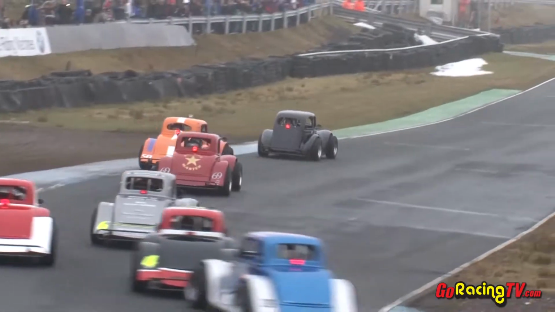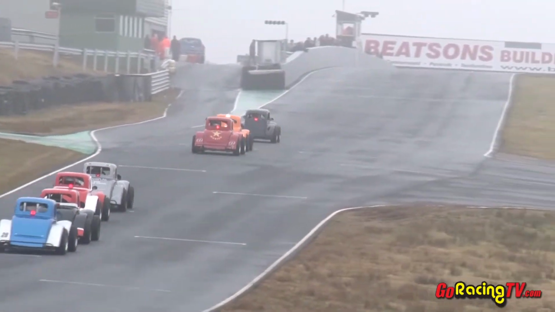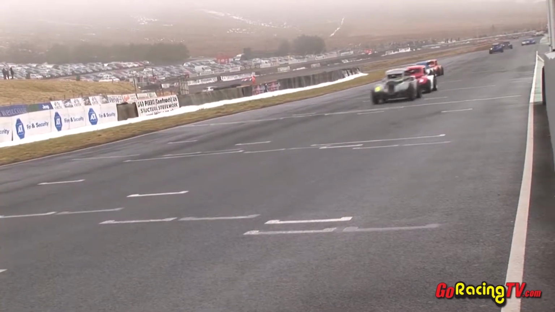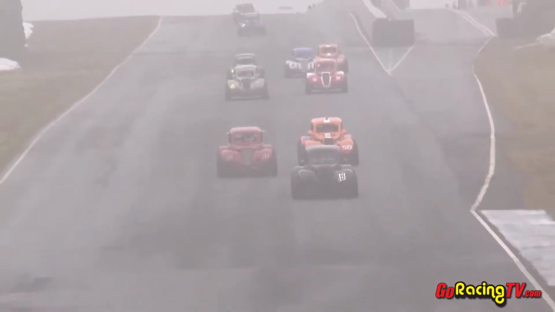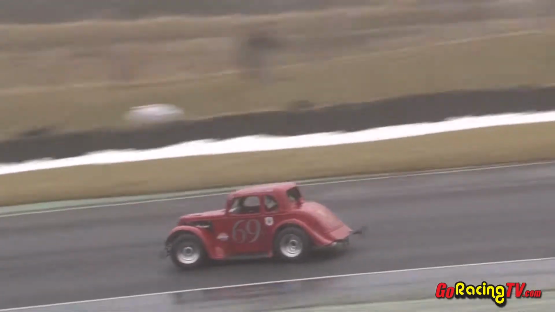Gerard, though, will bide his time, and maybe they're thinking momentarily about popping up the inside on the straight, but it's Ross Mickel leading from Paul Mackay. Gerard McCosh, then David Hunter in the number 6 car. The grey machine is in 4th place. 5th position is Colin Atkinson, the former champion.